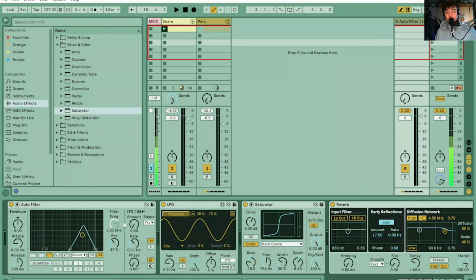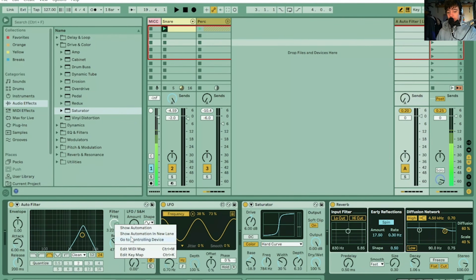The filter with the LFO is a prime one. Don't forget how to link the LFO to the auto filter. So again, I'll just quickly click that frequency, click the map square when it's flashing, and then you click on your frequency thing and it maps it. So that's another good thing to get those sweeping, more randomized things.